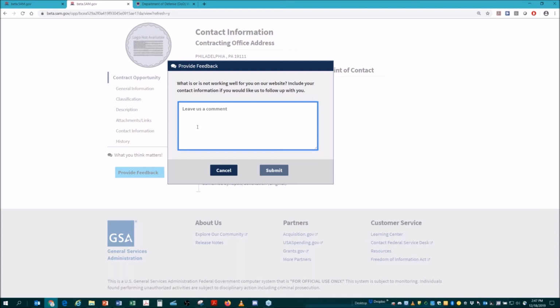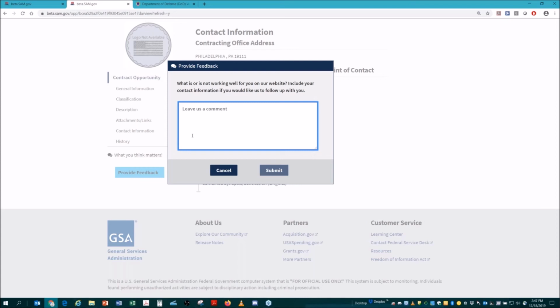Yeah, he's the government business point of contact on that DUNS number, whereas I'm the electronic business and past performance. So maybe it's pulling from the point of contact page. So I'm going to try and change that and see if it fixes it. And then I'll send the feedback.